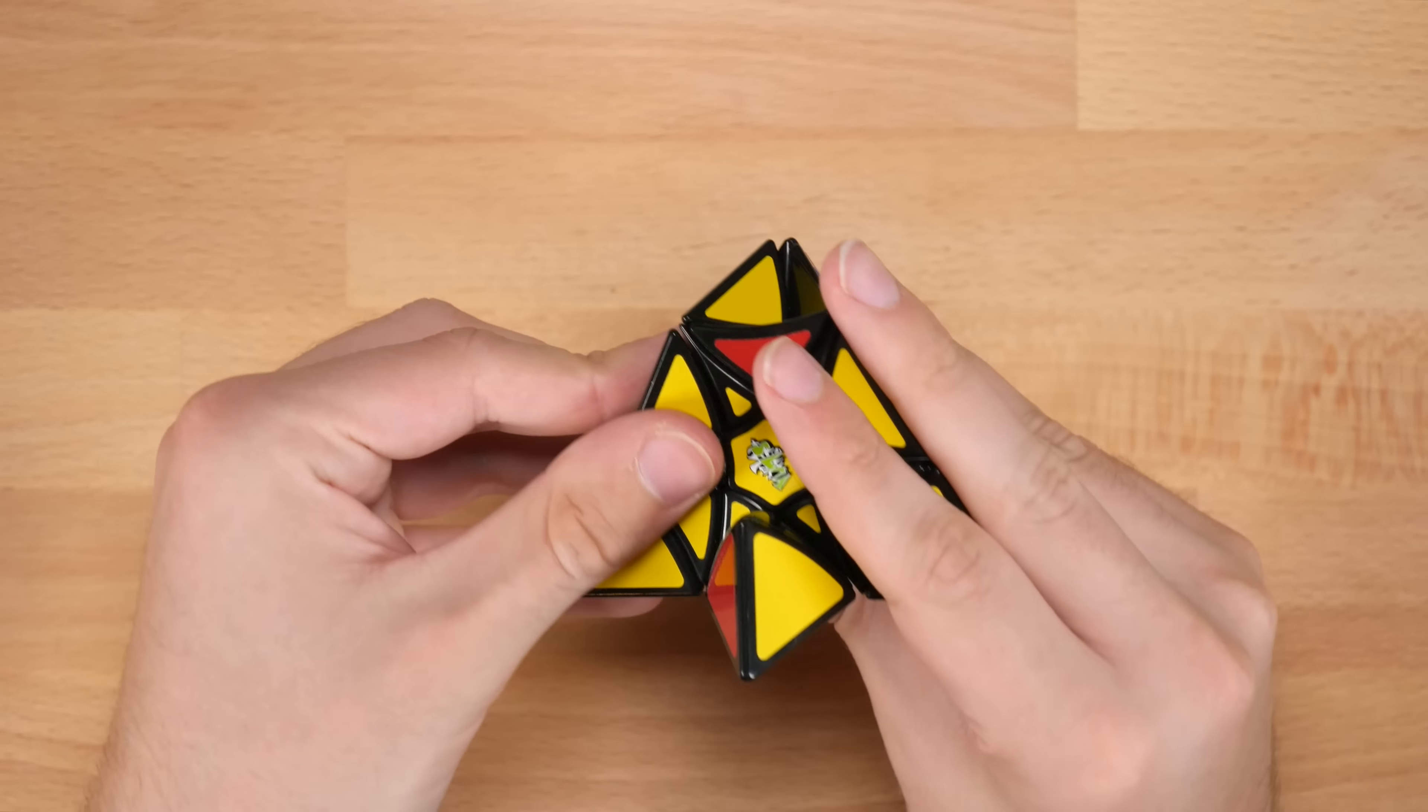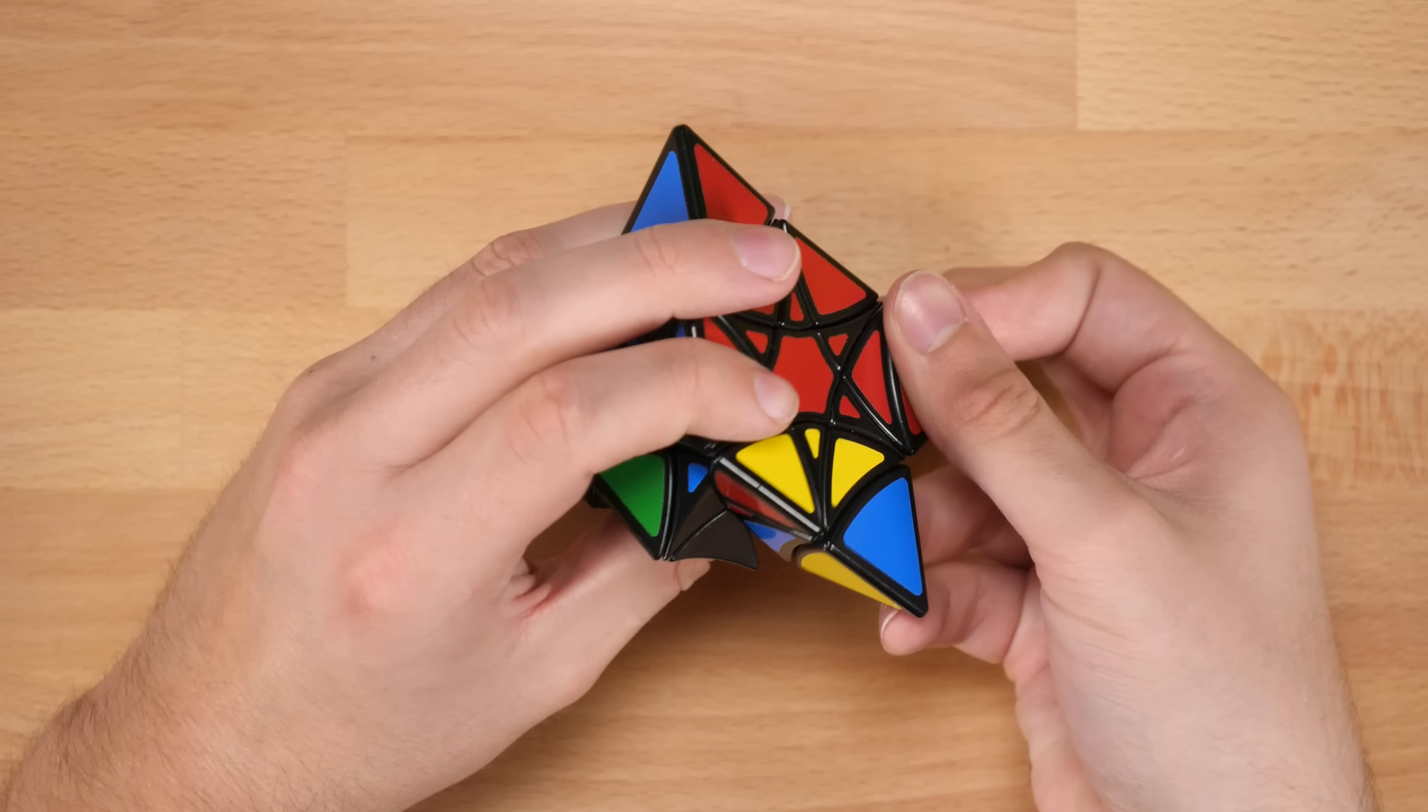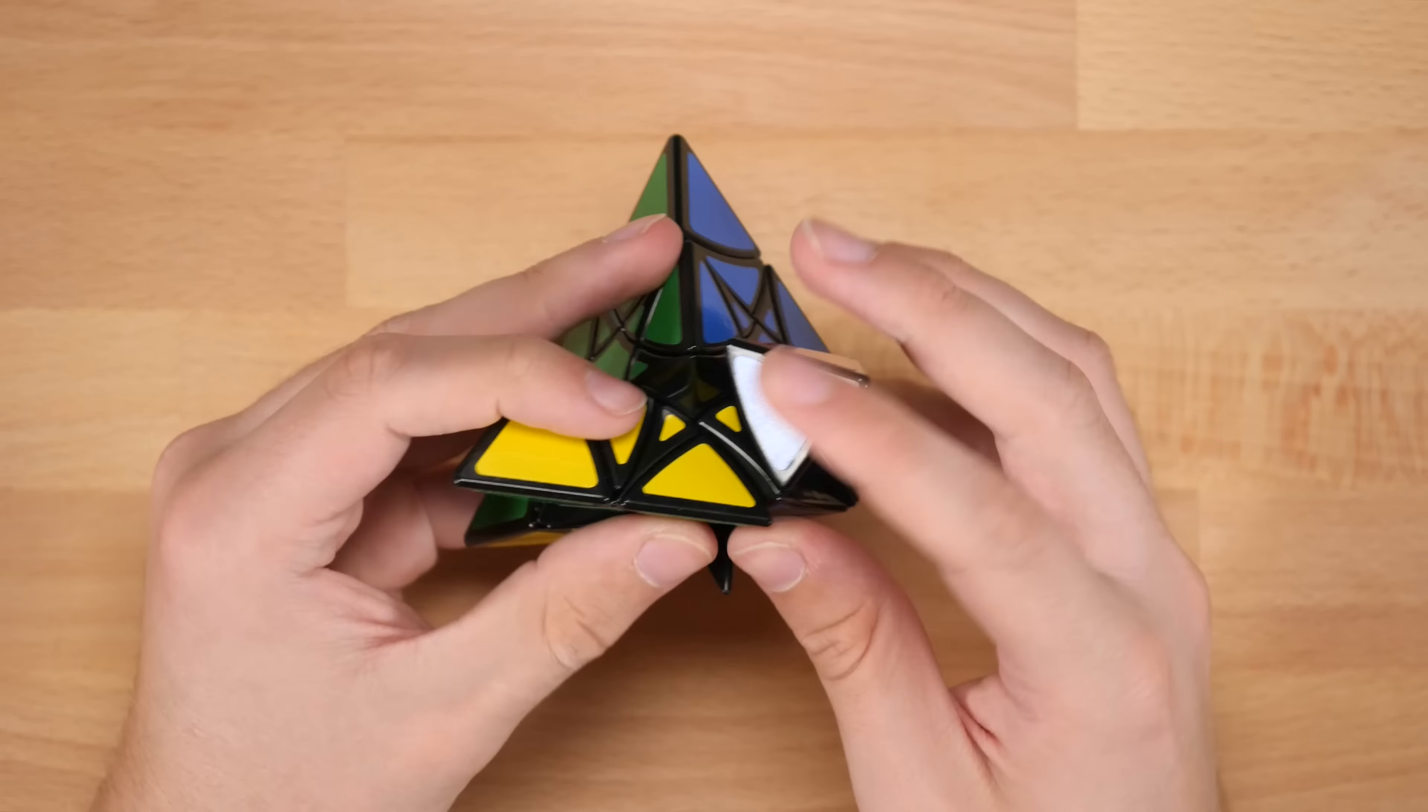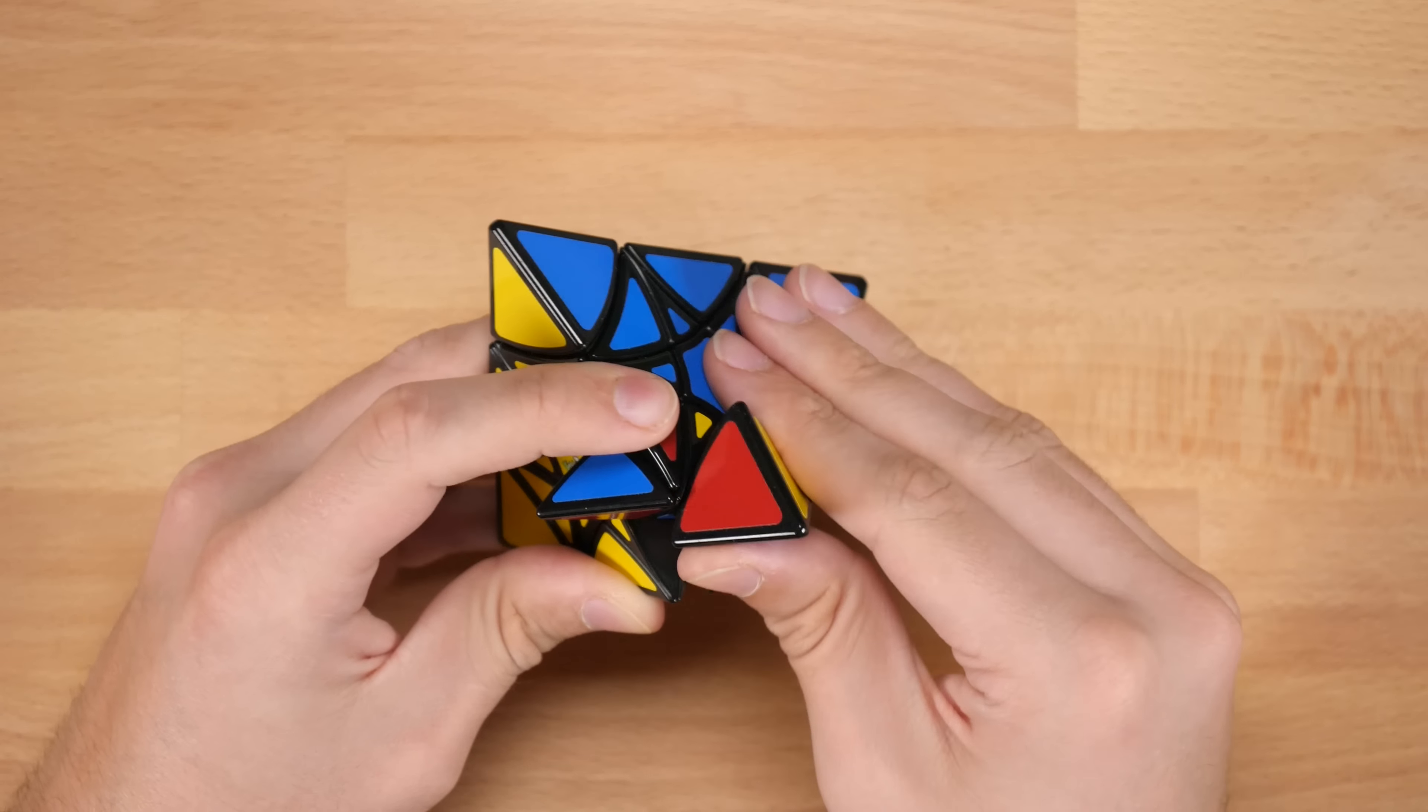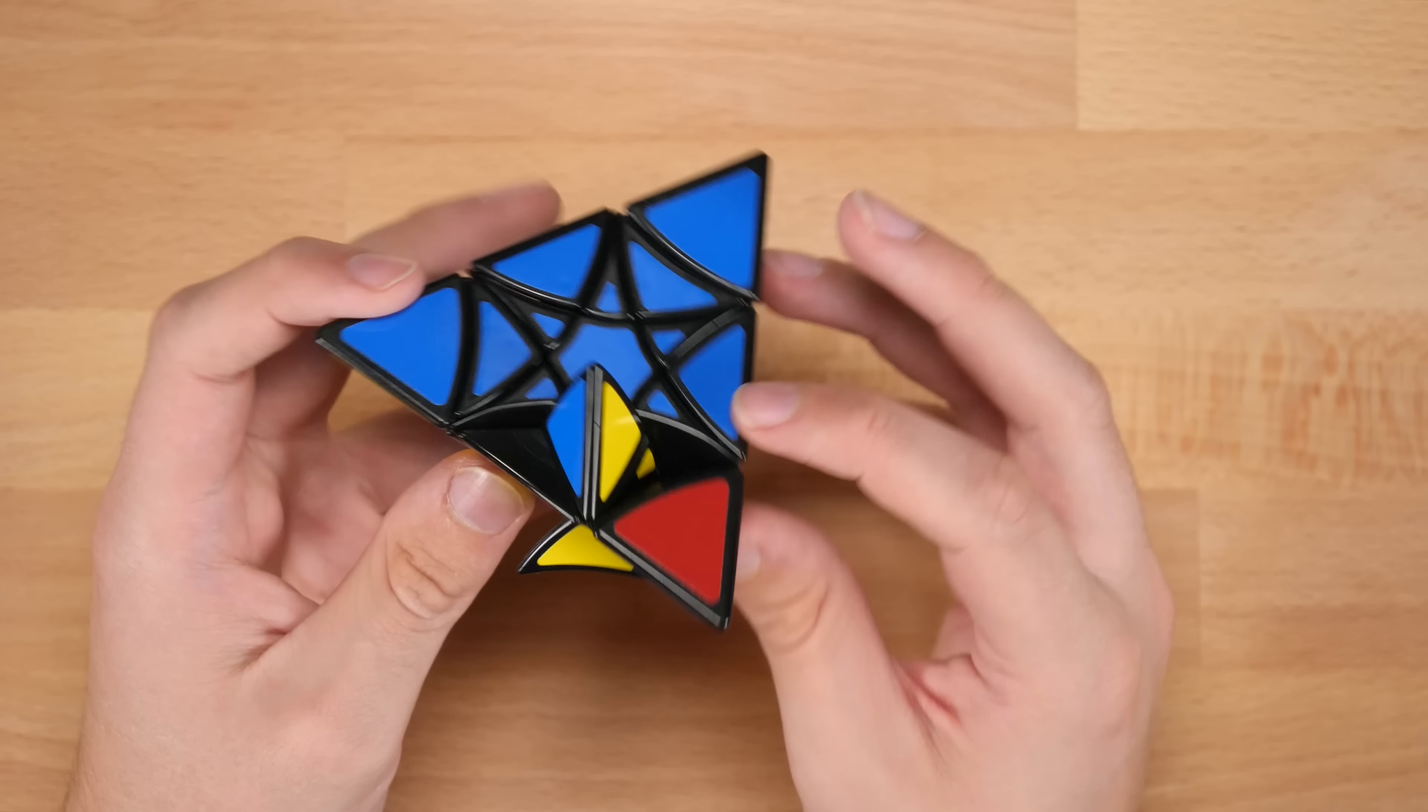Of course it's going to be these last few pieces that are going to give me the most problems. If I turn that around, that's also twisted wrong, so I think I kind of have to do a little bit of a cycle maybe around. Wondering if I can do a little switcheroo right here. Well that's still twisted in wrong. I'm digging myself a deeper hole here it seems like. Now I think we basically just got it isolated down to one corner. I don't know what exactly we're going to be able to do though with just these pieces because we're very limited in our options unless we start breaking up other pieces. Honestly, I am stuck.